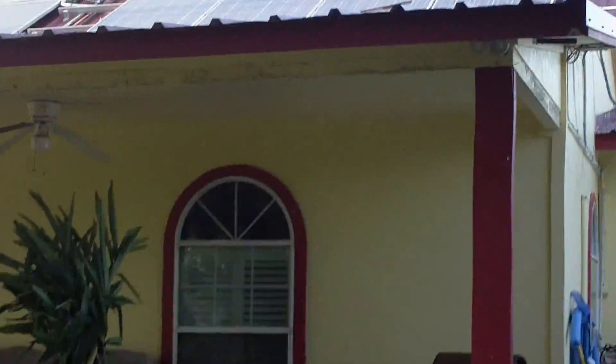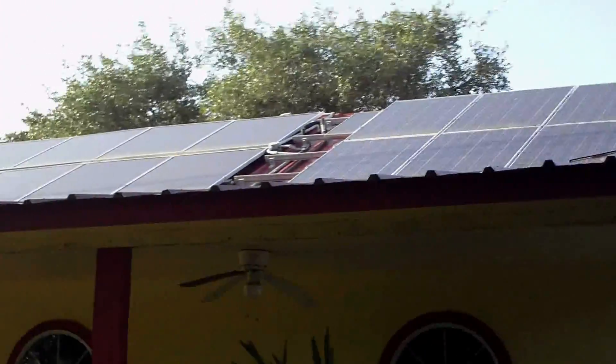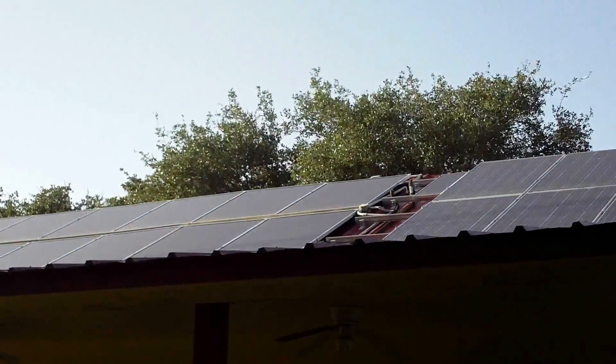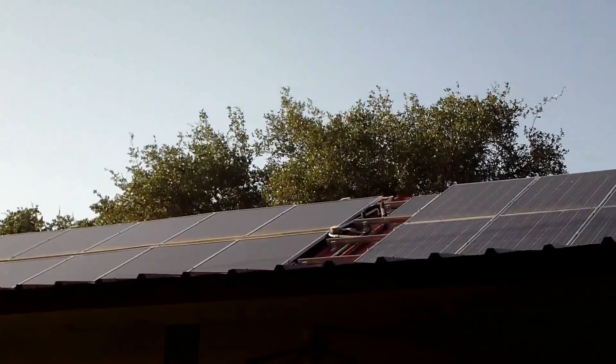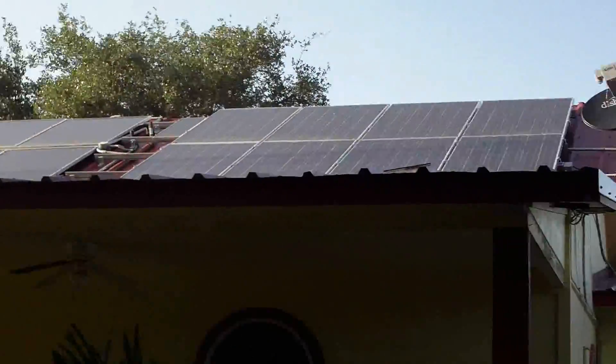If you have an EMP event, solar panels are pretty sturdy - I don't think you're going to suffer damage to the panels themselves. The best or worst thing that will happen is the diodes in them are going to bust, and we really don't need them because all you need is one good diode along the line right before it gets to the batteries and you're good.